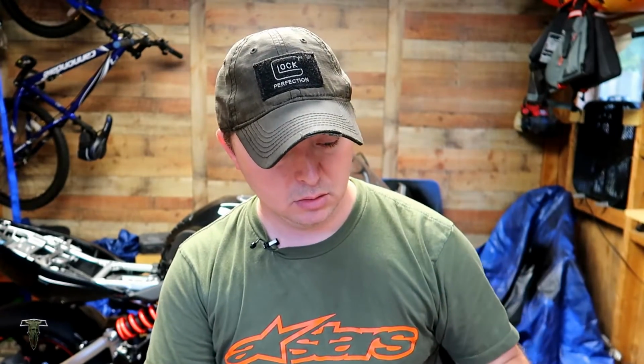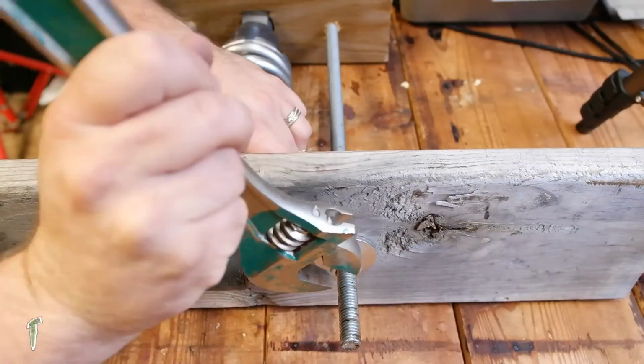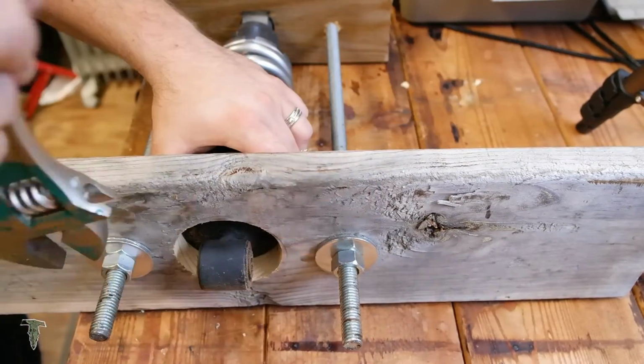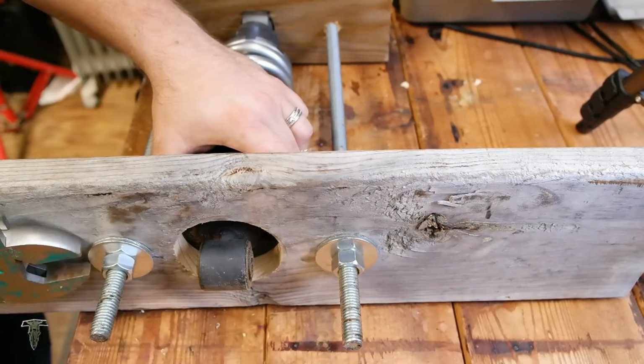That's the reason I notched out the lower board as well, because you don't want this thing coming apart. These rods are more than enough to support the weight, and with it being recessed down into the wood, it works out well. So we're just going to work back and forth and do this until we're ready to remove the washer.